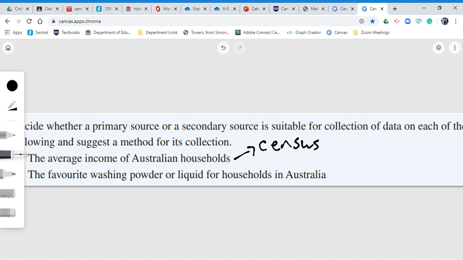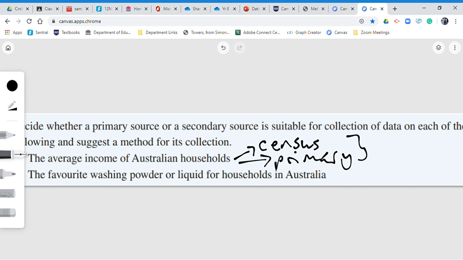The census is done. Generally, that kind of information is wanted by the government, and the government performs the census. And so they are the primary. This would be primary. They would be a primary source because the government's going to collect that information directly from the population using a census. Apparently, your census occurs every 5 years in Australia. I have no idea when the next census is. I know it's very similar in Canada as well. But this would probably be done every 5 years and directly from the population by the government. So that would be an example of primary source data.